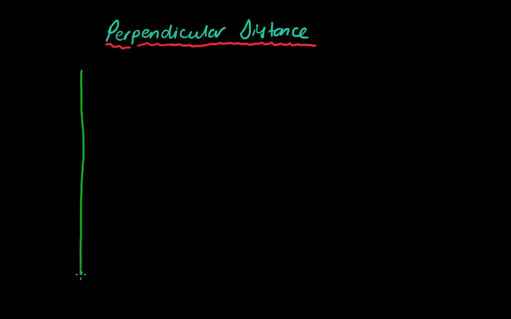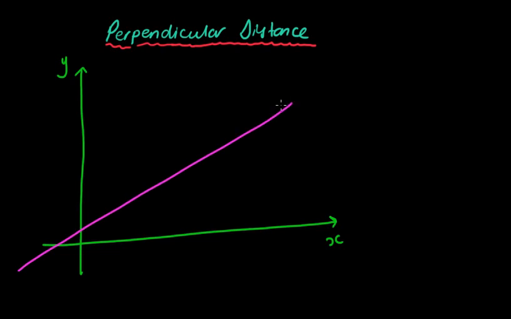First of all, I'm going to look at what is meant by the perpendicular distance, and then we'll look at the formula and then how to use the formula. So basically what's going to happen, you'll be given a straight line. Obviously we're doing coordinate geometry here, and they'll give you a point for the most part. So let's call it (x, y). It could be like (3, 5) or whatever point it's going to be, and they ask you to find the perpendicular distance from the point to that particular straight line.